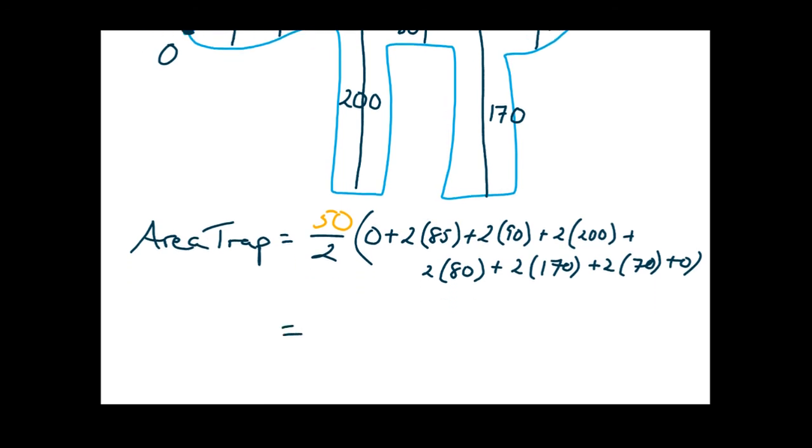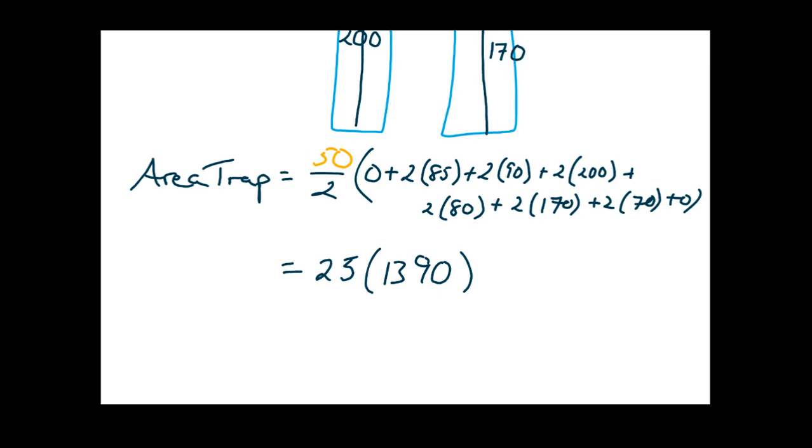It's almost too easy. You just got to trust it. So we end up with 25 times 1390. By the way, 1390 is like the sum of all those y values of all those trapezoids that we sketched in the first lesson. And 25 times 1390 is 34,750 feet squared. That would have been cool if that answer came out to be somehow 3.14, but it didn't. But it's still a good estimation.